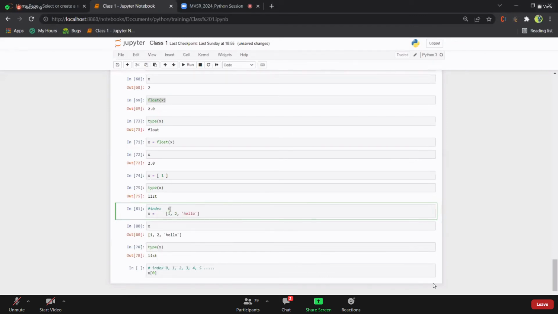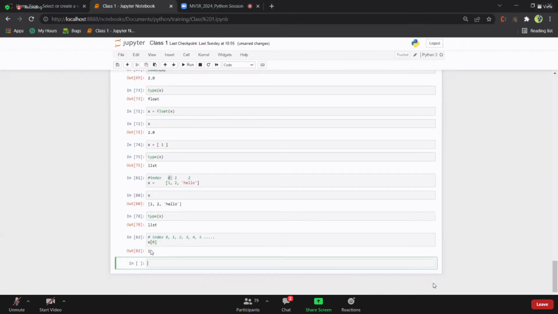This is the 0th index, this is the first index, this is the second index. To find out what is in the 0th index, you give x of 0 in square brackets. When you print it, you will get the 0th index value, which is 1.